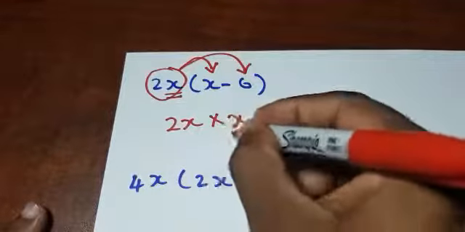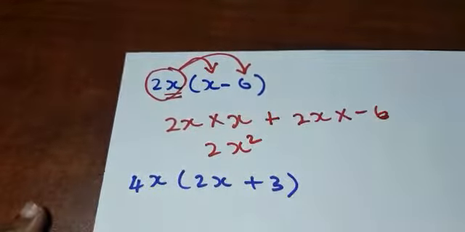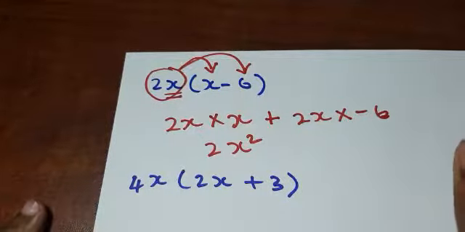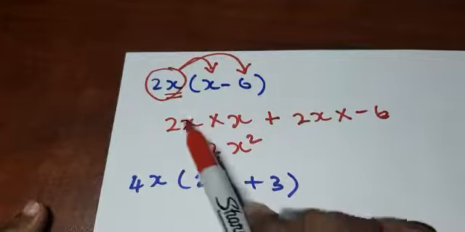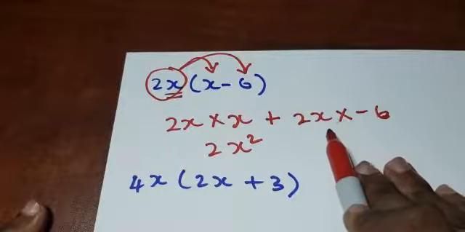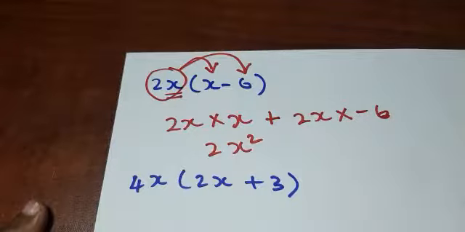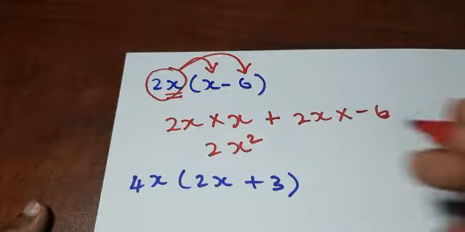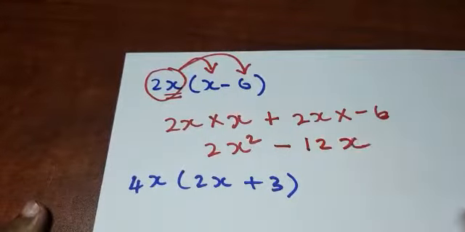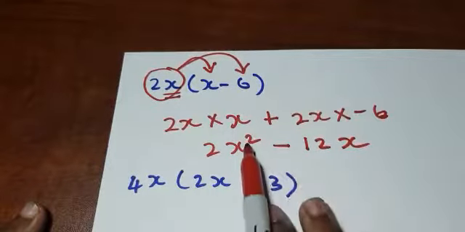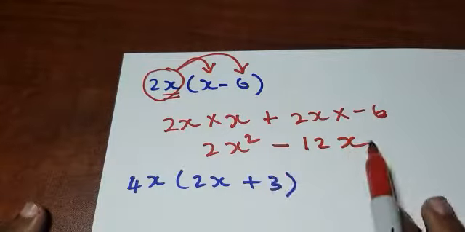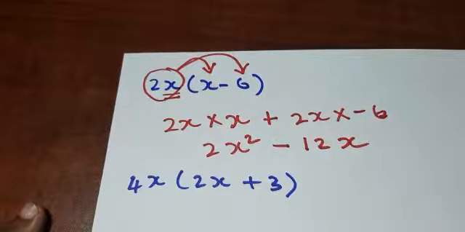So we now have 2x squared, because x times x is x squared, not to be mixed up with x plus x, which is 2x, right? So x times x, x squared, and over here we have 2x times negative 6. We know a positive times a negative is still negative, so our answer will look like negative 12x. You can't go any further because x squared is different from x. It's like having an a here and a b here. They're two different variables when we're trying to simplify.